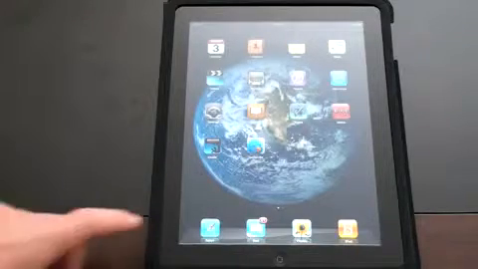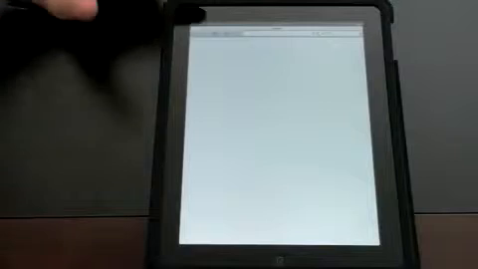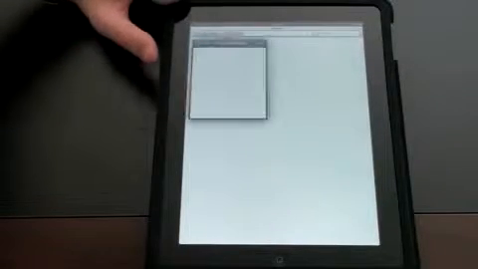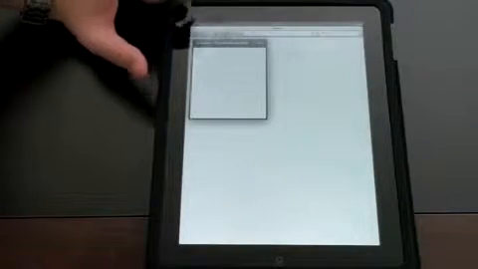So we'll go ahead and launch up Safari. And this is just a Wi-Fi version. All of this is being shown just over a Wi-Fi connection. So you get a few options here. You get your usual search bar, which is Google, like you have on the iPhone or iPod Touch. You get your URL bar right there. Add a bookmark. It'll take you right to your bookmark if you have any, which I don't have right now.